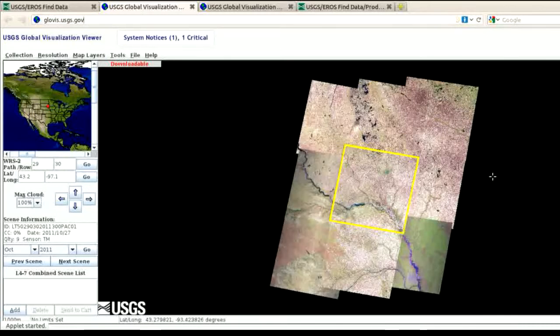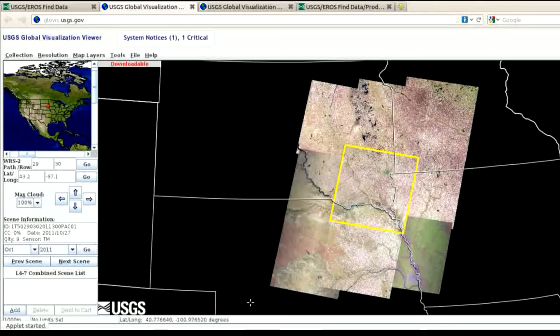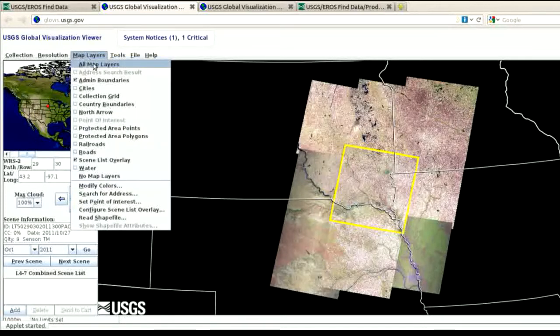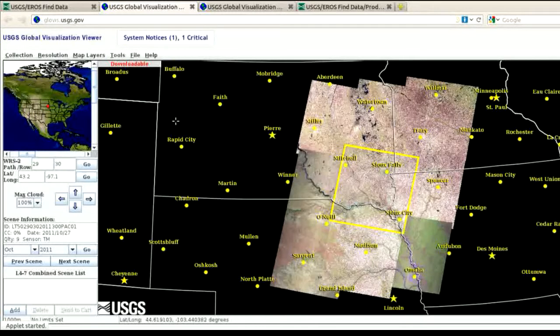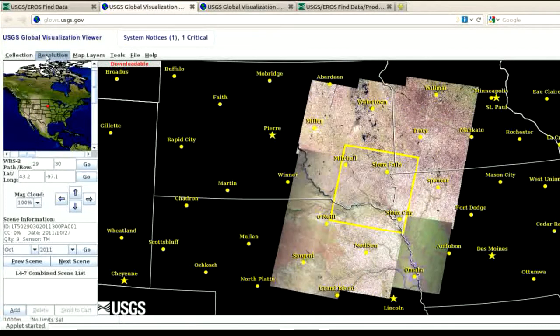Now, I don't like their interface much because it's just a bunch of black in the background. To make this meaningful, I've got a dot that tells me where I am, but I prefer to go to map layers and turn on states, which is called admin boundaries, and now I see where I am in terms of states, and then I turn on cities. Now I've got a better idea of where I am. You'll also notice that I have resolution capability of dropping from 1 kilometer down to 240. For right now, I'm going to keep my map resolution at 1 kilometer so that it's easier to navigate.